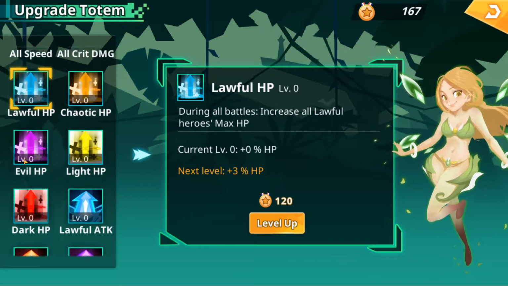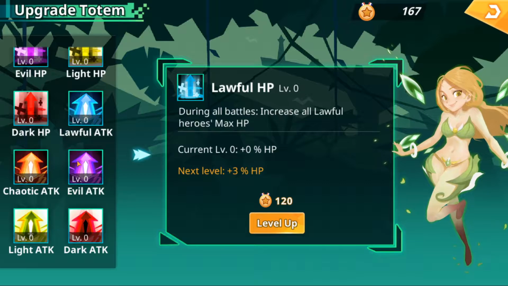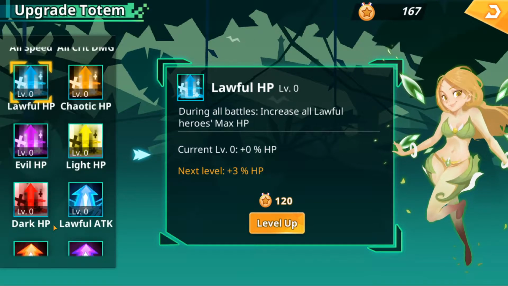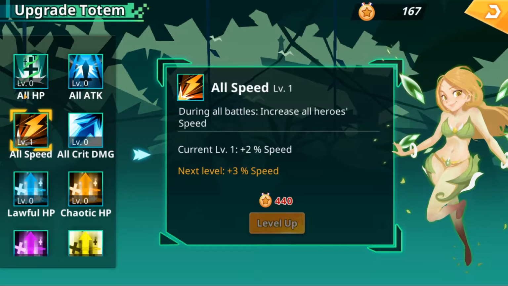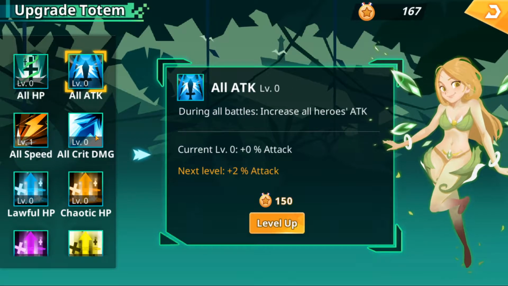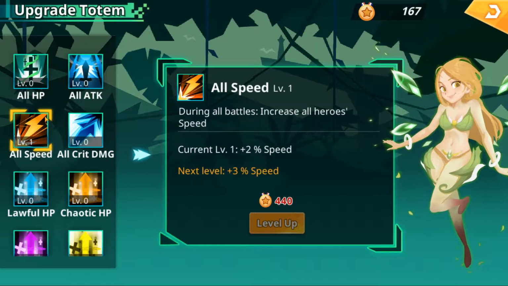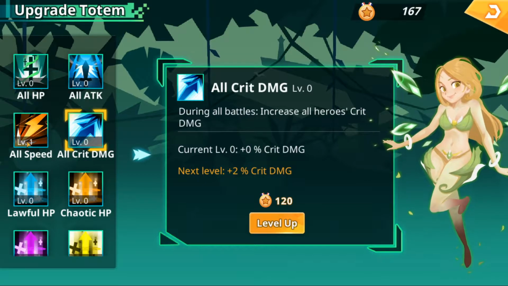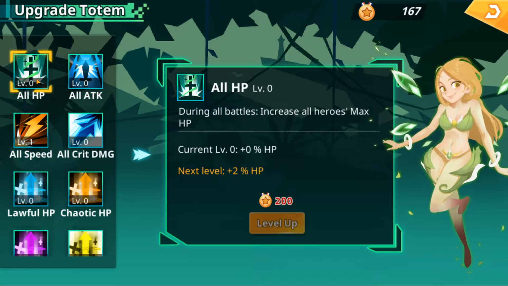You can see down here where it gets lawful, chaotic, evil, light, HP, and attack. Those only apply to that specific element of hero. I would do these last, just because they only apply to that single type of hero. Make sure you do these top 4 first. You can do them in whatever order you want. You can do them cheapest one first, but I'm just going to put all of my focus into speed. I feel like I've got plenty of HP and attack on most of my heroes, but I'll probably do speed, then I'll probably do crit damage, then attack, and then HP last.